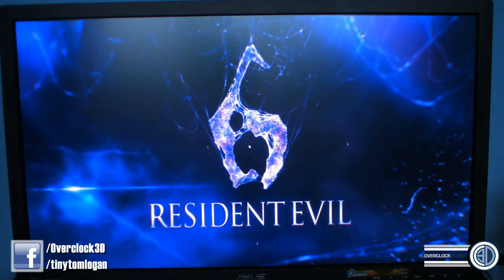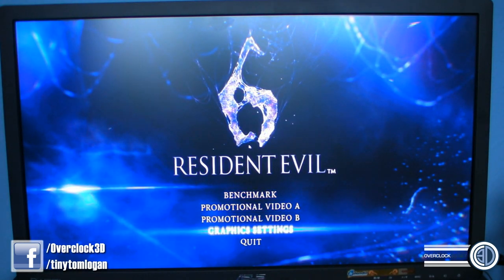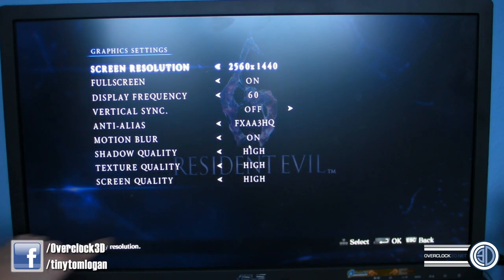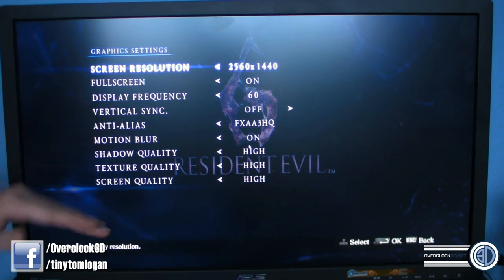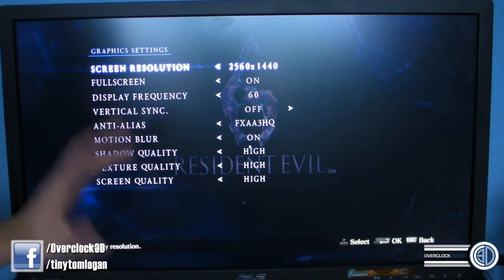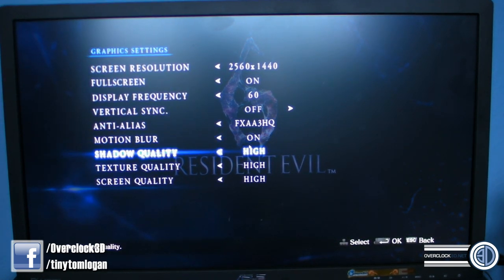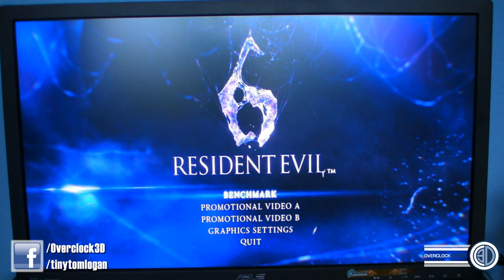Press any key. Come on, let me in. Yes. I'm going to turn the sound back up. Right, graphic settings. 2560x1440. Display frequency, 60. What the display frequency does is, just down here, you'll see that there is a flat line, and that gives you like a benchmark point. So when the blue line goes above, it's above 60 frames a second. When it goes below, it's below. Very simple. V-Sync off, the anti-aliasing is maxed out. Motion blur's on, because it does slow it down a bit, and everything else is as high as we possibly can go with it. So, benchmark.